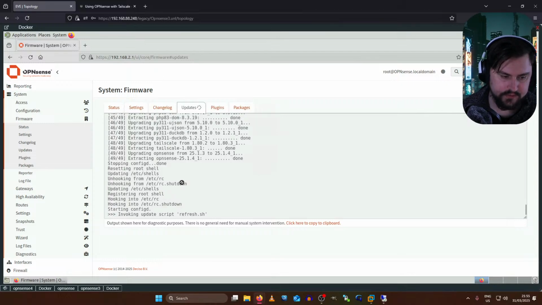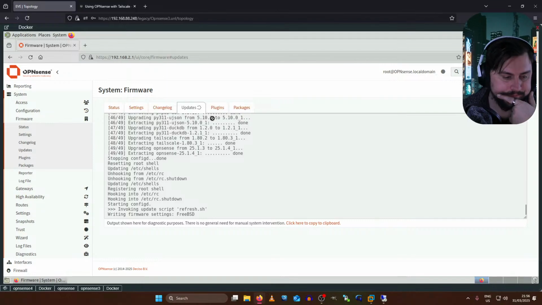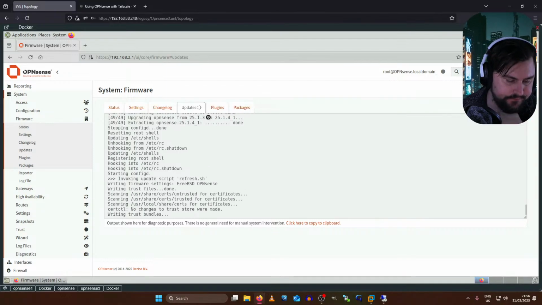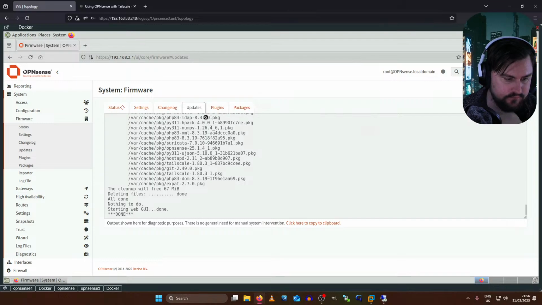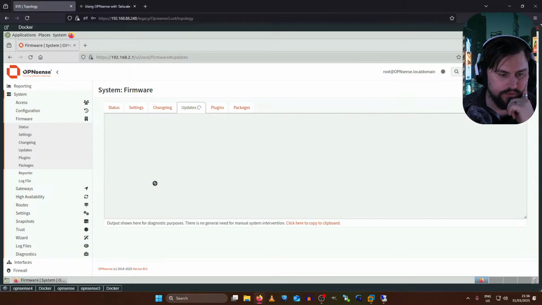Well, there I can see it's upgraded Tailscale, so it's probably gonna have a similar issue as the first firewall. I think it's finished. So let's check our updates.